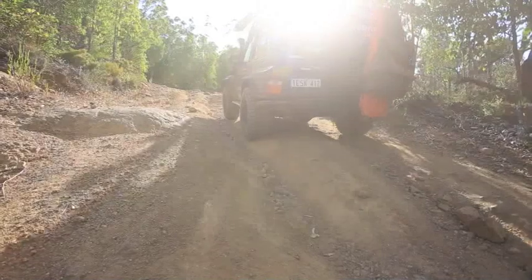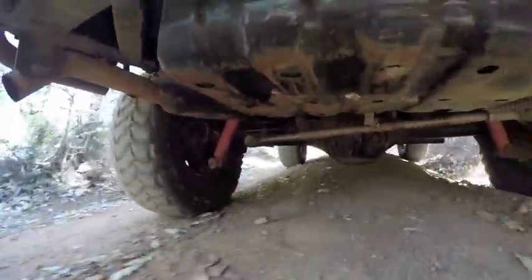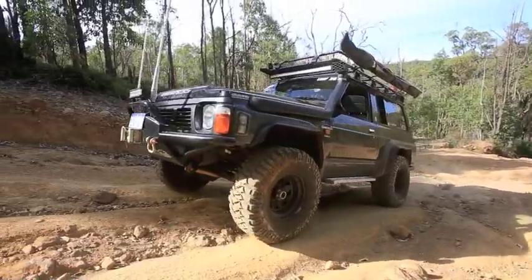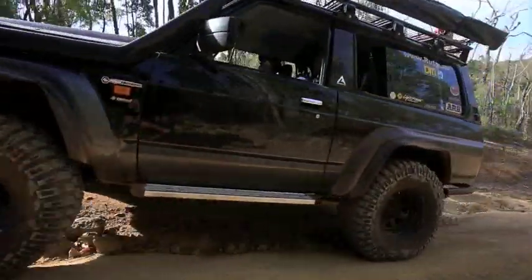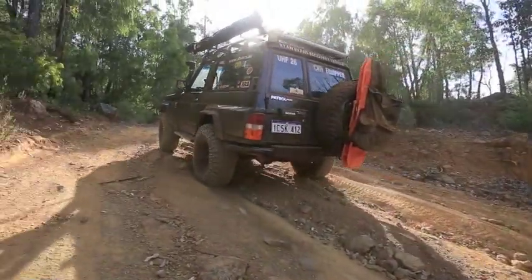Now, the tracks that we've done so far in this video are not limited to big trucks. If you have a soft-roader, such as an X-Trail, these tracks can be done safely with a little bit of experience, some smart wheel placement and an experienced spotter.